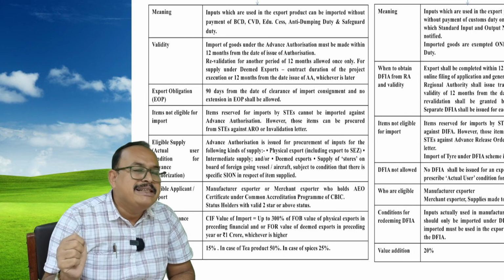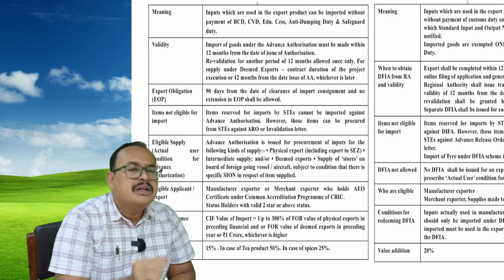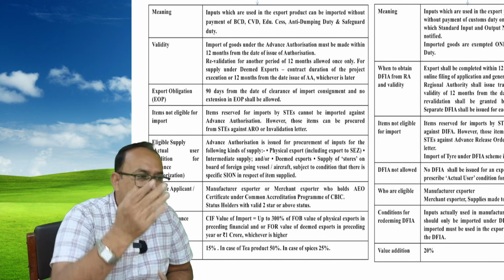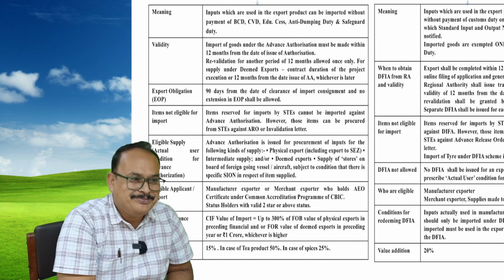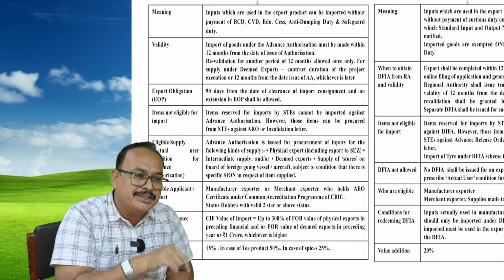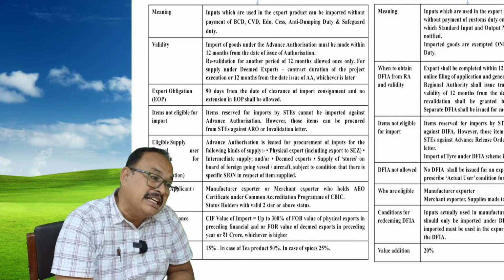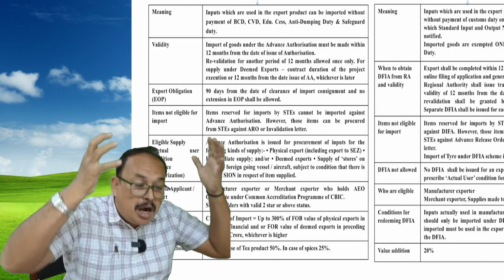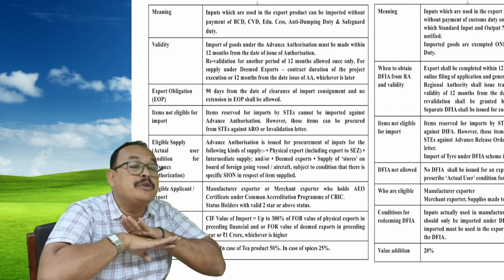For example, the total is, let us say, 80 lakhs. Exports plus deemed exports together 80 lakhs in the previous year. 300% is 80 lakhs into 300% equal to 2 crore 40 lakhs or rupees 1 crore, whichever is higher. Which is higher? 2 crores 40 lakhs. 2 crores 40 lakhs worth of raw material you can import under the advance authorization without payment of import duty.